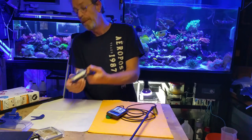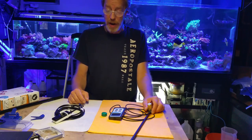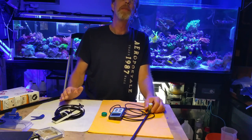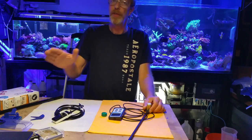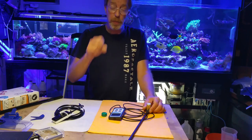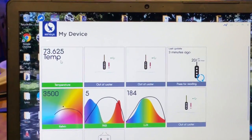BRS already had a video comparing a few different reef monitors, but we're going to do it our style here at Dave's NanoTanks. Doing that research I found out that the Senai is cosine corrected and the Apogee is not. Cosine correction means they measure light accounting for the angle it's coming in to the sensor. Without cosine correction, if you put the sensor in your tank and get some reflective light, it would not read it. The Senai has a cosine corrected lens — in my opinion it's like the opposite of an LED lens that spreads light, it spreads the receiving area.